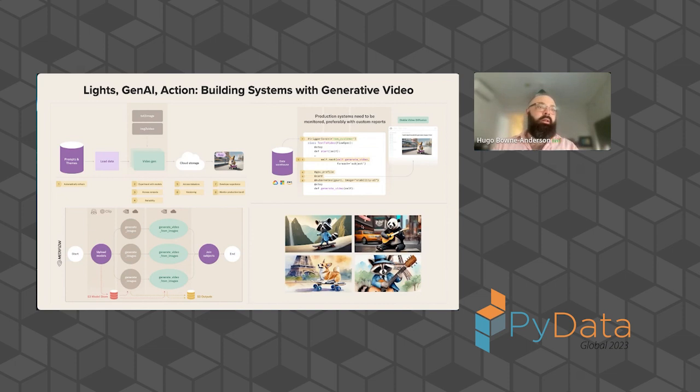But if you have access to compute and robust orchestrators like Metaflow, you're able to generate these types of things with relative ease. To be clear, these videos are pretty. I wouldn't quite say it's Pixar or Disney level, but some of them are getting really close. So I think it's a fascinating space.